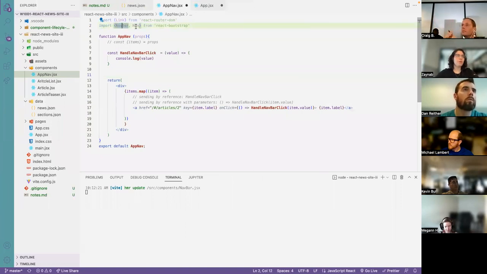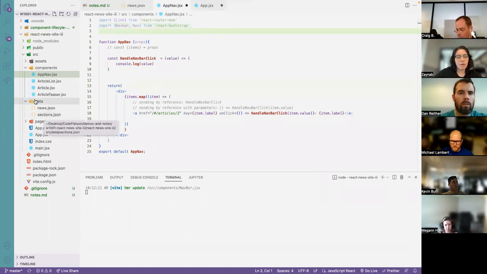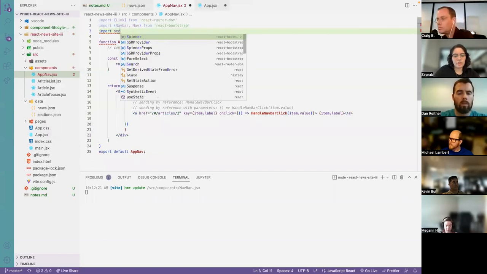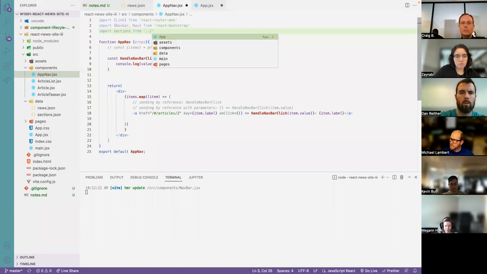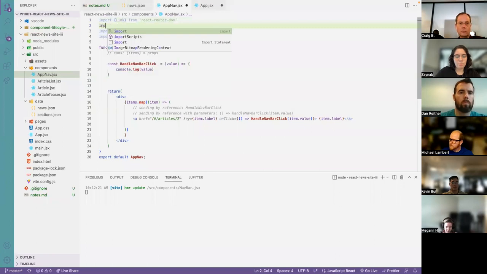Okay, so we imported our nav bar, and we're also going to import our sections data from our JSON here. So import sections from dot slash data. Actually, forgot to put sections.json. Okay, so we're importing our sections data here. Since we're dealing with data, we're probably going to need our use state. So let me import that.